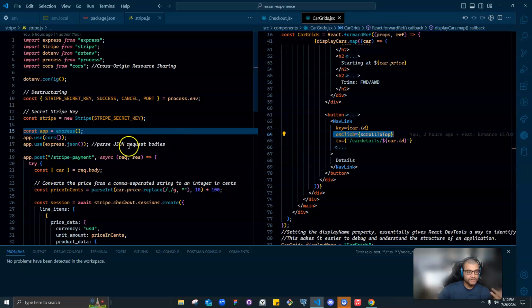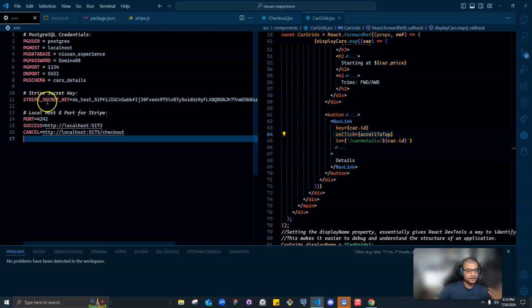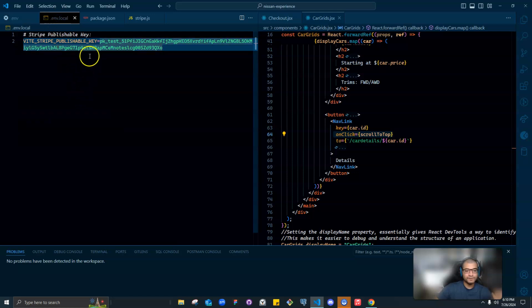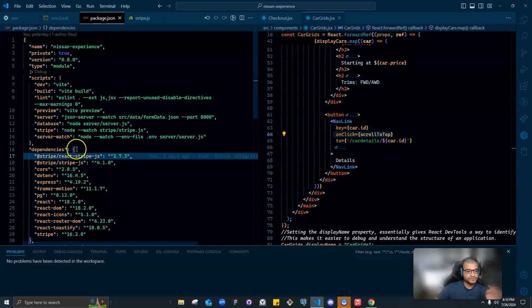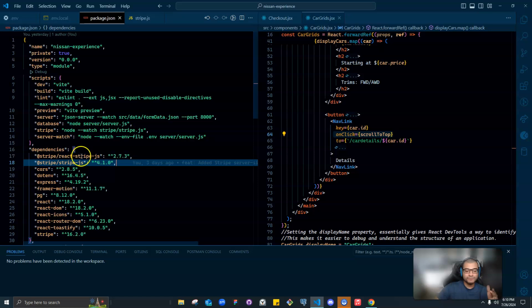And the way that it works is, you create an environment, and as you can see here, you have a secret key. I'm not going to show you completely, but you use a secret key, and you also use a publishable key. But the thing about this is, I actually didn't use the publishable key because you use it with this package. So as you can see here, I downloaded this package and this one. But these two packages, all they do is they let you implement code from the front end so it can go to the back end.